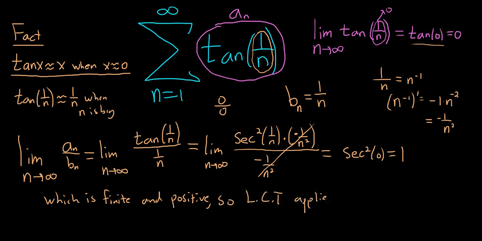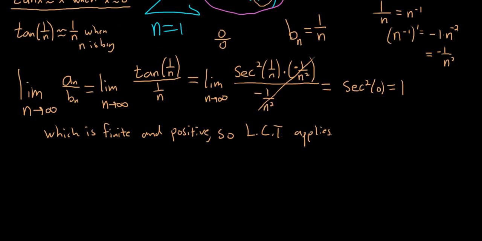And again, what that says is that the A's and the B's have the same growth rate. So the sum of the A's and B's should have the same behavior. If one converges, the other will converge. If one diverges, the other will also diverge. So now we just have to look at the sum of the B's, which is a very, very famous series.